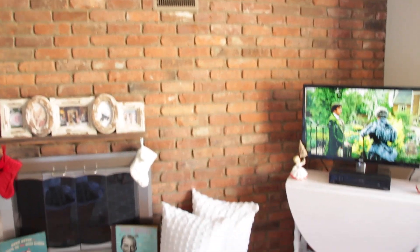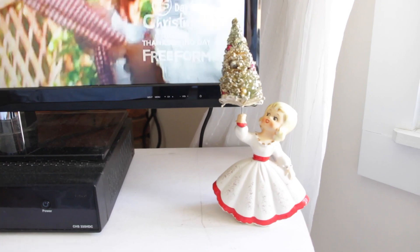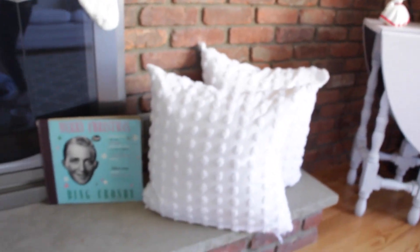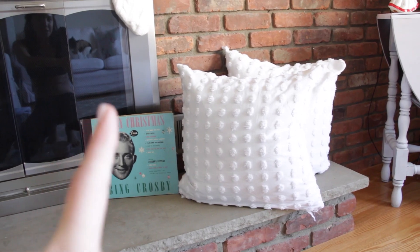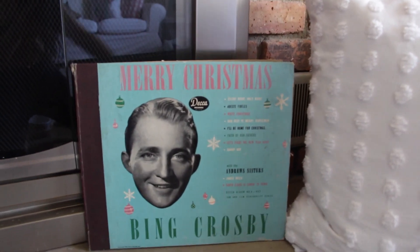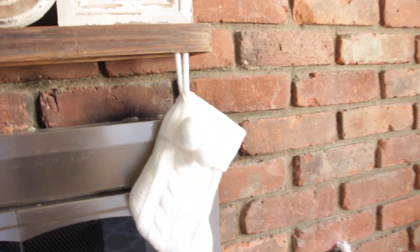Over here is my fireplace area. On my TV stand I have these little vintage girls — they're so cute, just holding these little Christmas trees. They're one of my favorite Christmas decorations. I have these pillows that I actually made from my bedspread from when I was like six years old — I just couldn't part with it so I made them into pillowcases. Here is another Bing Crosby record — there's actually a ton of them in here. The colors just match my house really well. And then I have these stockings — this is mine and this one is Wilbur's.